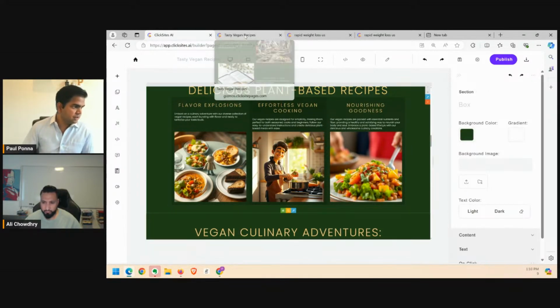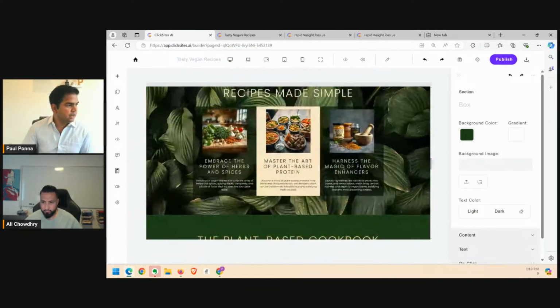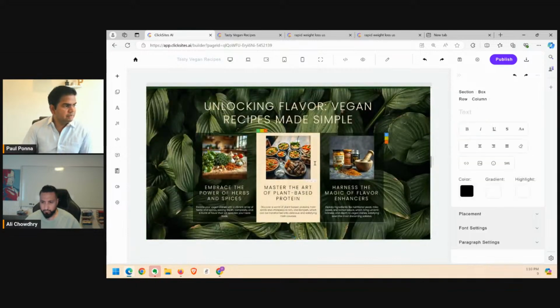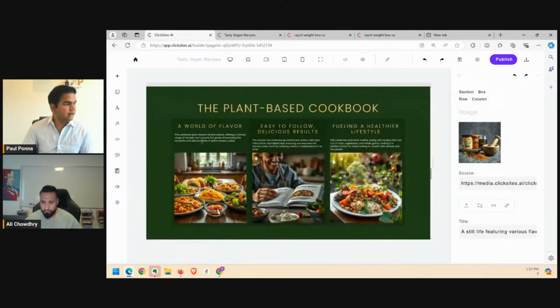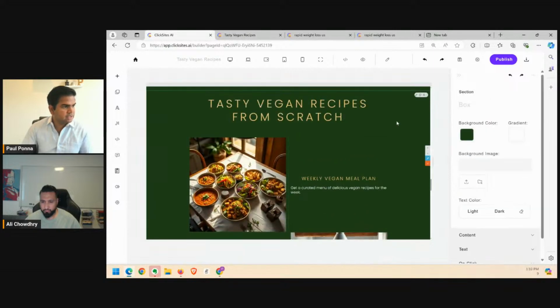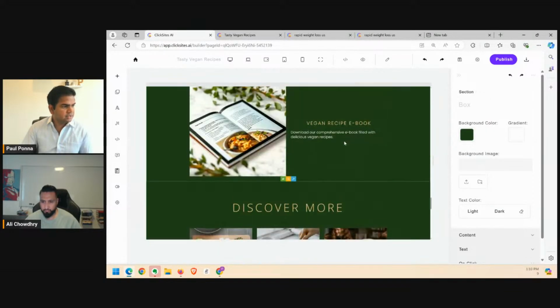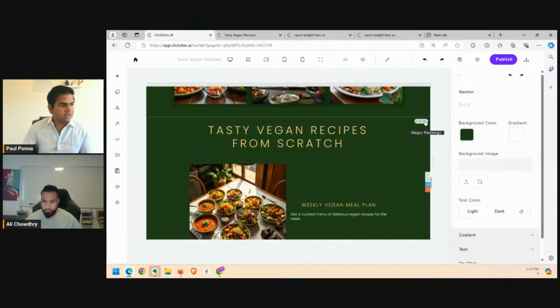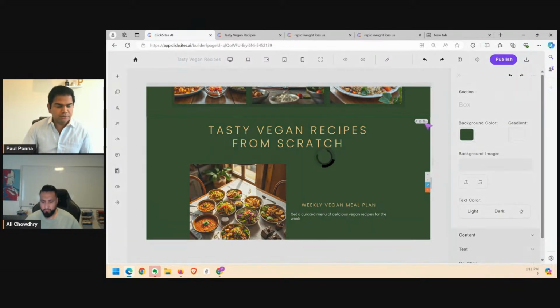So for example, if you see here, this layout has images that are a little bit smaller. This layout has images that are a little bit bigger. So we're checking every single one. This layout right here has images laid out like this. So when you click on this AI Magic Redesign, the little button there, the third one, the entire layout structure changes: the way the text is positioned, the font, the images, and all that.